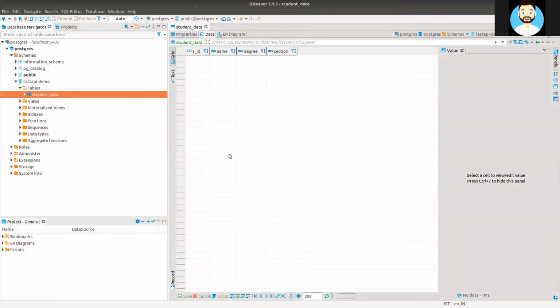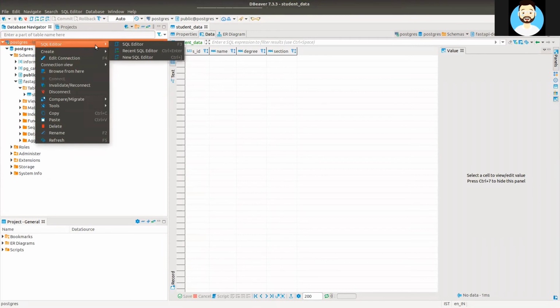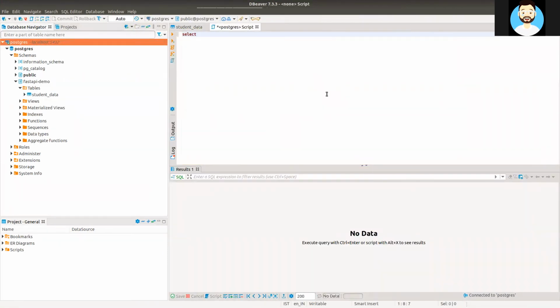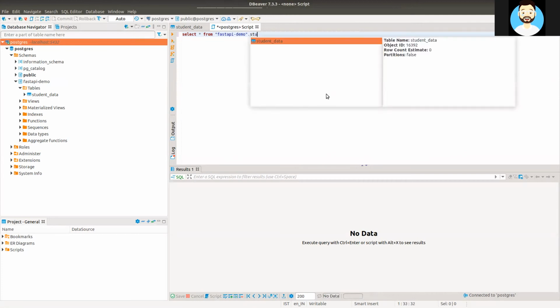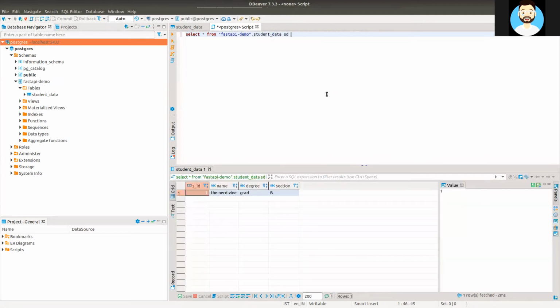Now we can query the data in the student data table so we can verify whether our records actually got inserted. We'll do a select star from, and specify the schema, which is FastAPI demo for us, and the table, the student data table. Okay, perfect. We can see our data being inserted.